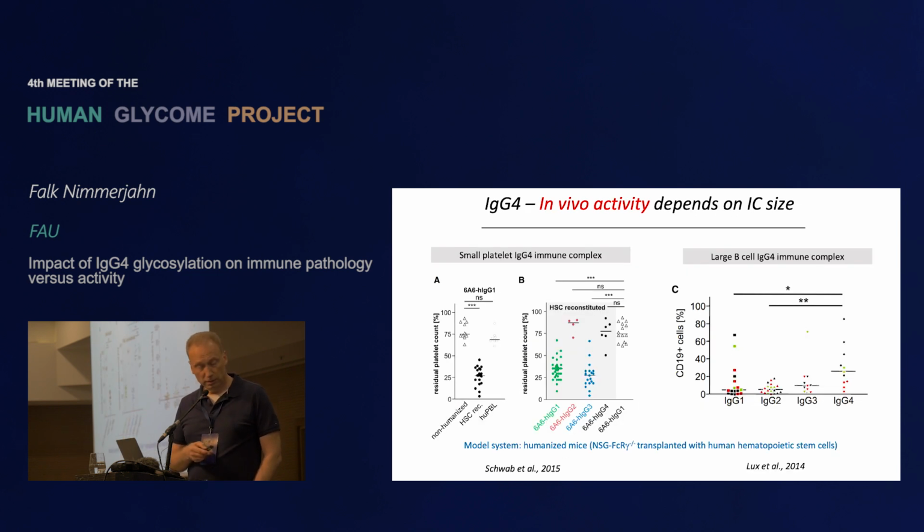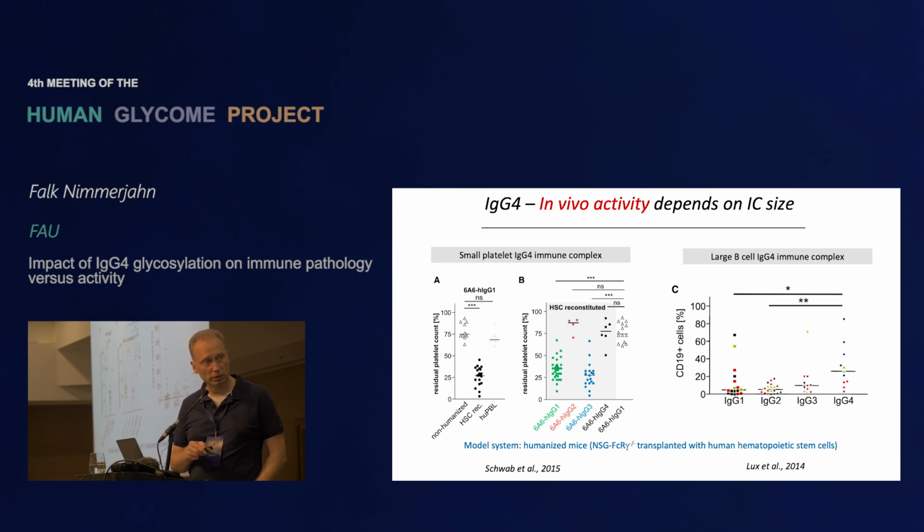We have also addressed this in vivo before I come to the main topic. We're using humanized mice because the issue with many of the new targets that we have is they're human antibodies, and we don't have the mouse antibodies. So if we want to assign function to it, we have to study it in vivo, and we do this in humanized mouse models, where we transplant a human immune system at the day of birth into newborn mice. These mice are immunodeficient, and then they develop an entire human immune system.